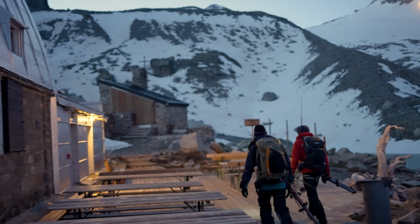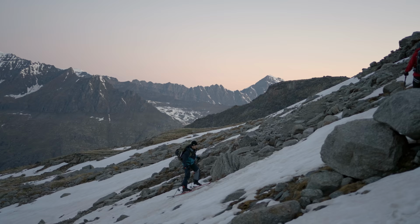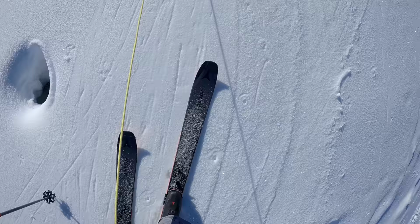In this episode, we're going from the hut to the top of Gran Paradiso. And here's where it gets a little bit more exciting and we share a bit more tips and tricks along the way.